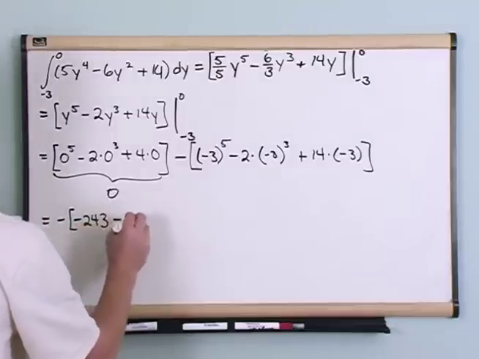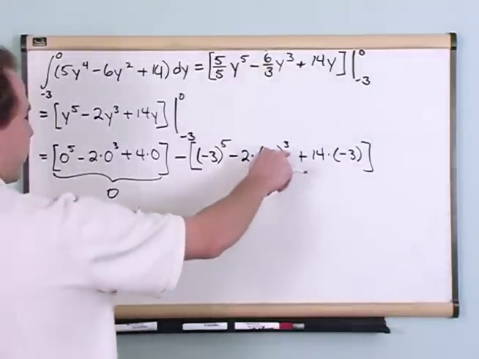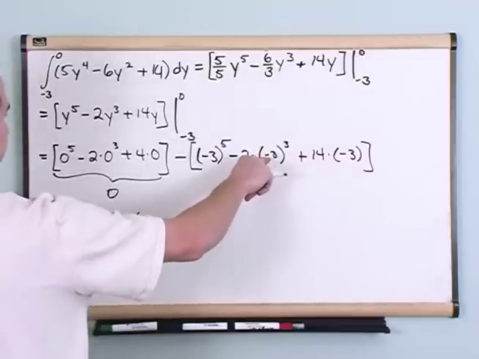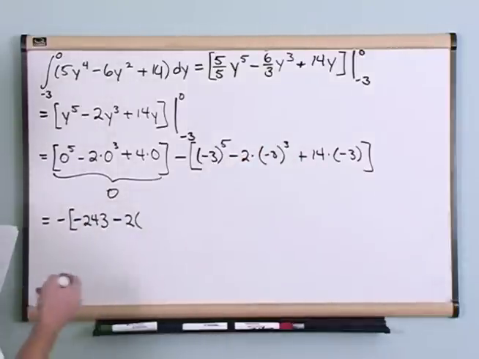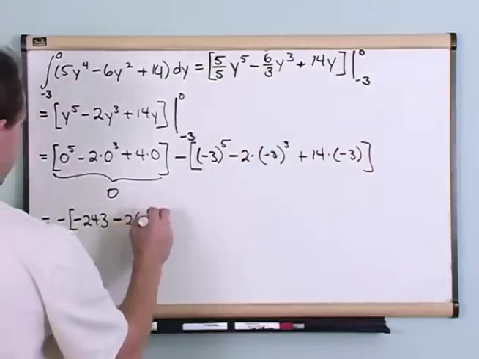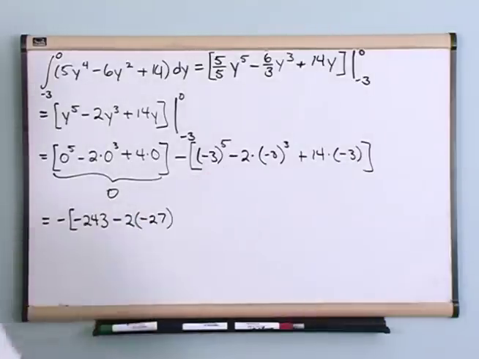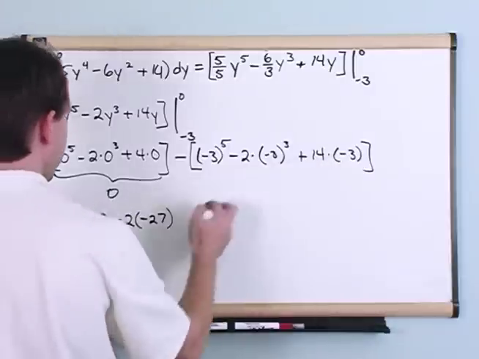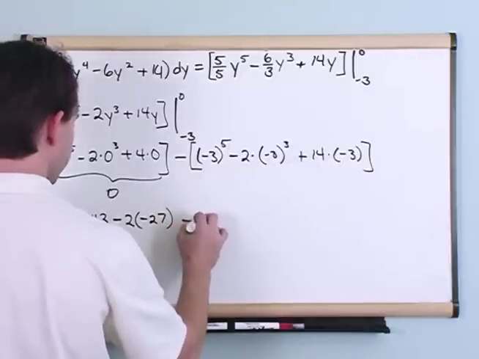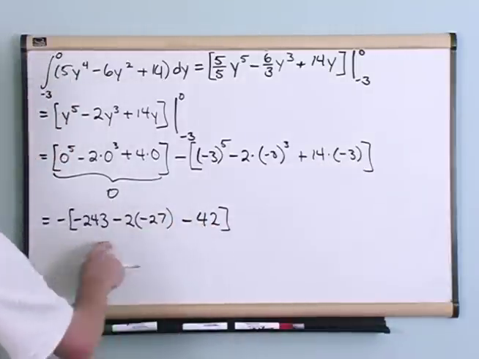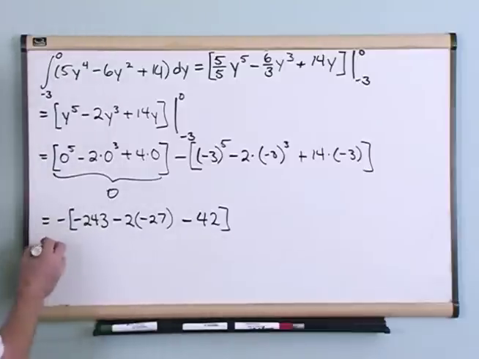Minus 2 times 3 cubed is 27, and for the same reason, because it's a negative and it's an odd number of times, it's going to be -27. And you can simply put that in your calculator and prove that -3 raised to the 3rd power is -27. And then over here, what you have is -42. And this is all inside of this bracket here.